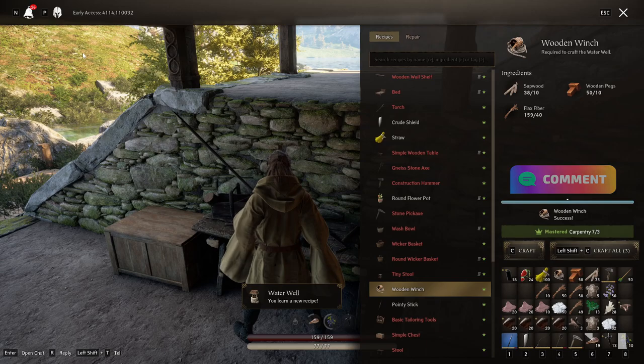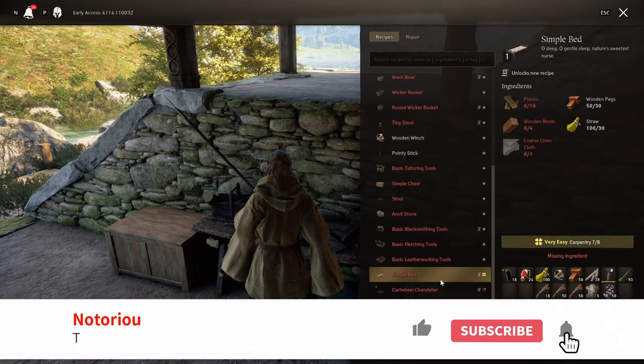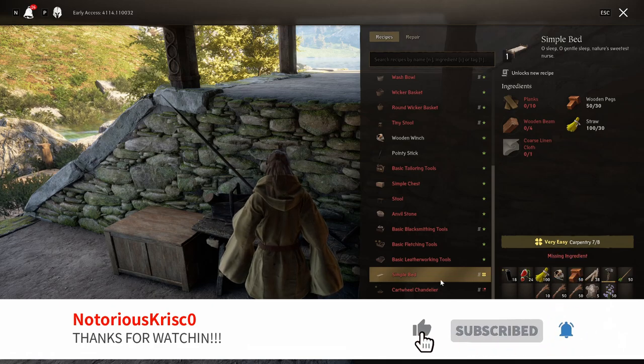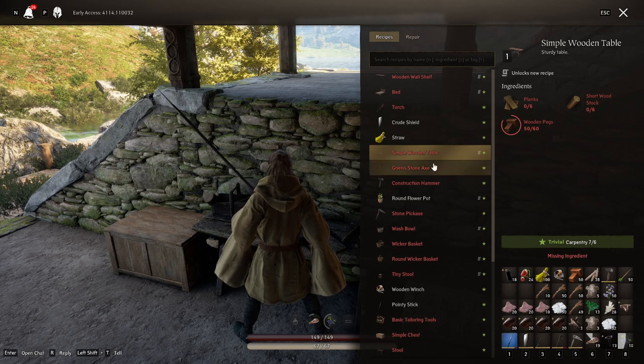Look at that. We just learned it. Look at us being so learning this. So proud. Hey, a simple bed. Okay, coarse linen cloth. That makes sense. Ooh, a bed. Got a bunch of beds. Wooden shelves. Simple wooden tables.